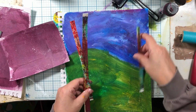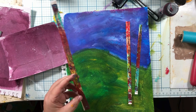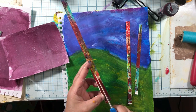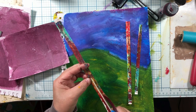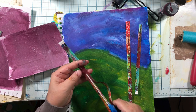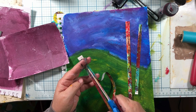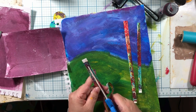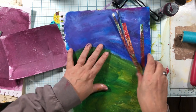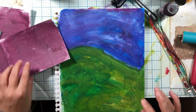Okay. So I feel like these are going to have to be my stems and my twigs are going to have to be half of these. I was very aggressive with my stems and twigs. Okay, there we go. Now we have stems and twigs. Okay, whew, that was close.